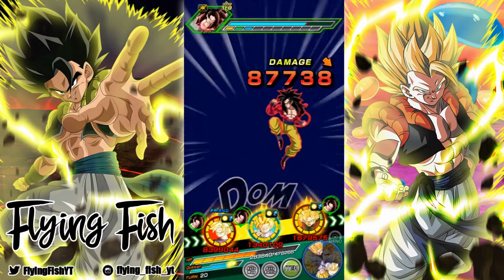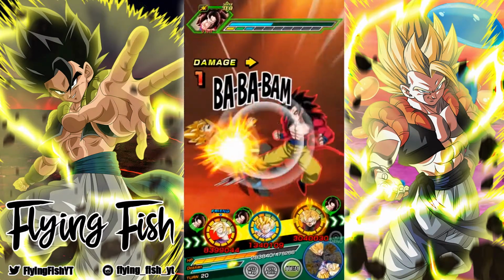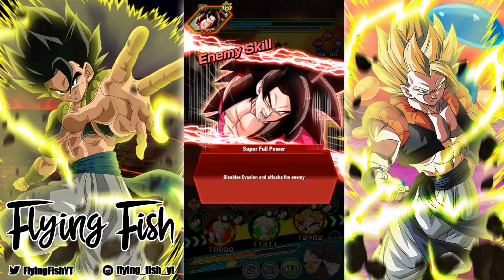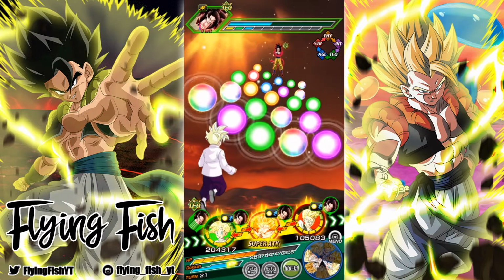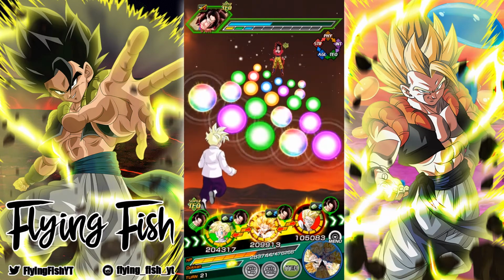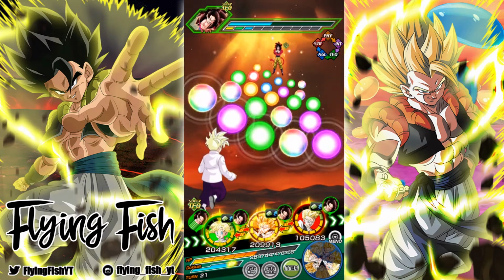But, yeah, anyway, I was saying, you could probably do this with the Vegeta team also. Vegeta's team has a lot of hard hitters and defensive options on there as well. You could run the Majin Vegeta lead and then bring Xeno Vegeta and the GT Vegeta counterpart of the Goku. Yeah, you could do some pretty good things with the Vegeta team here also. Let's transform with Goku.